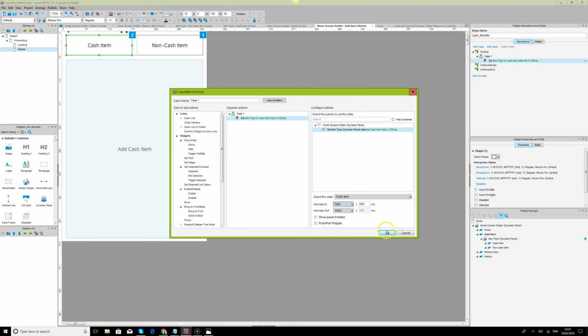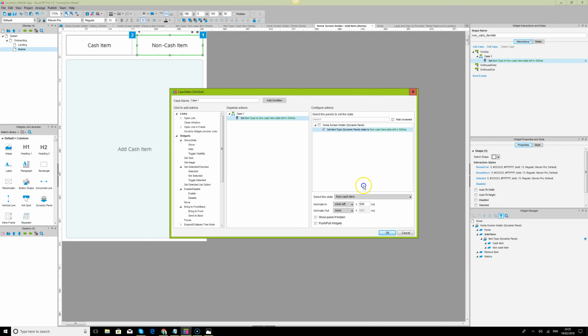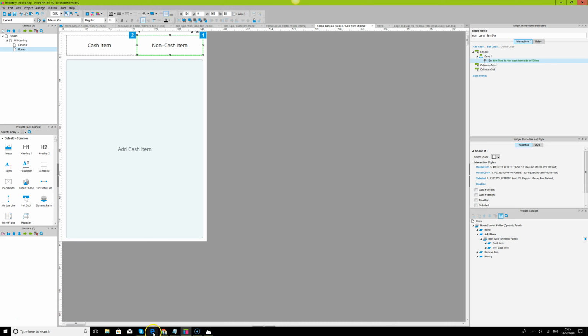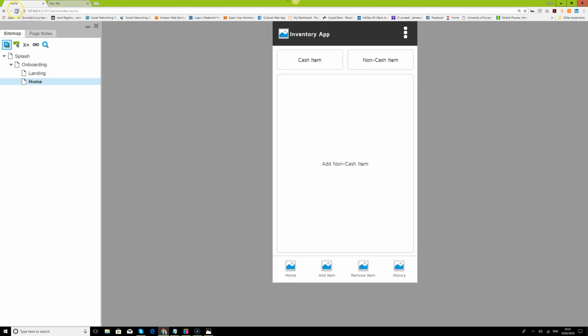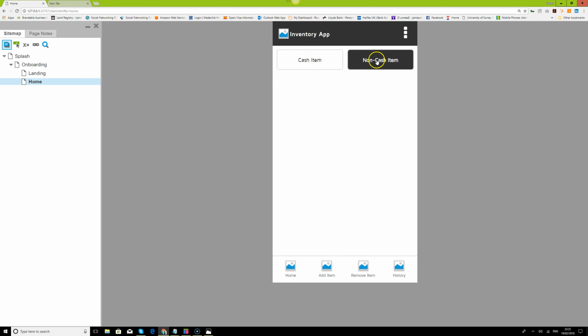We just say fade, and we can remove the slide as well, and we just say fade. So again, add item, non-cache item, cache item, and then we have remove item, and we have history.